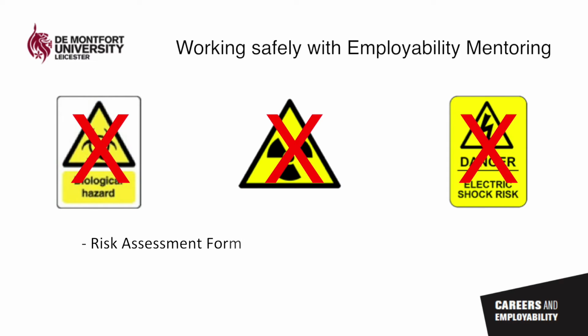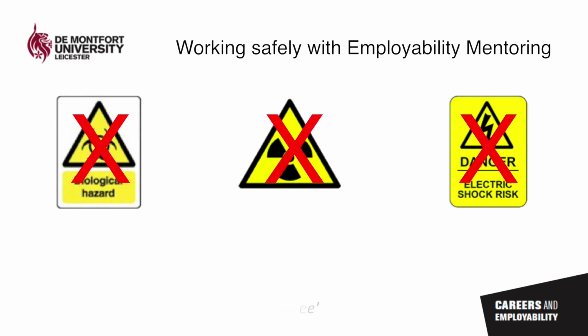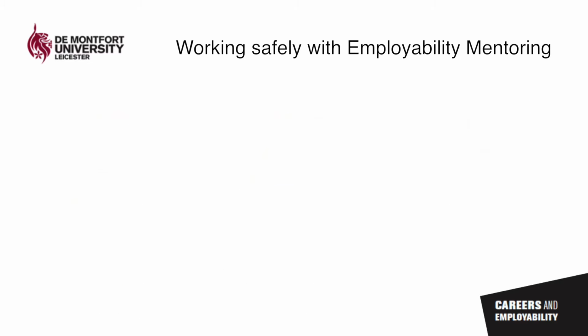These documents include a risk assessment, a meeting safely checklist, and an FAQ sheet entitled "How do I keep myself safe when meeting with my mentor or mentee?" Reading and referring to these will help reduce the risks and ensure safe working practices between you. We want you to be safe in your mentoring, but equally, we do not want to prevent you from working effectively with our students as a result of being overly bureaucratic or fearful of risk.